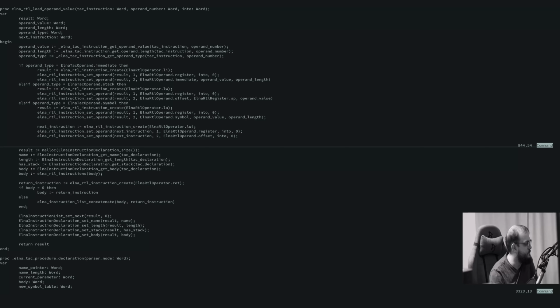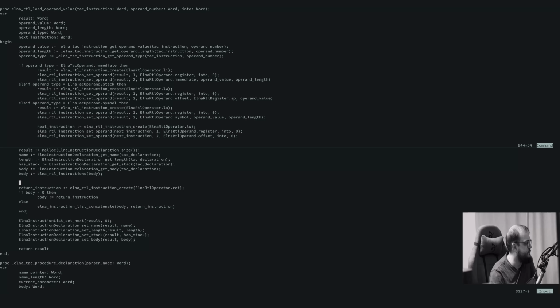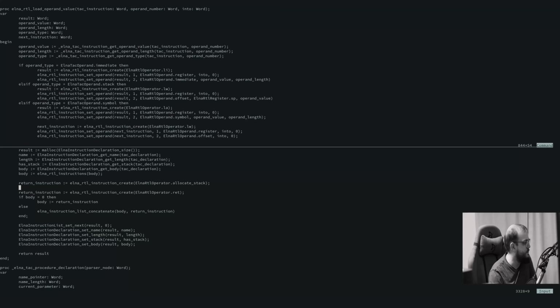So I can actually say that return instruction is elna rtl instruction create, elna rtl operator allocate stack, and then we can say elna tail instruction set next instruction.